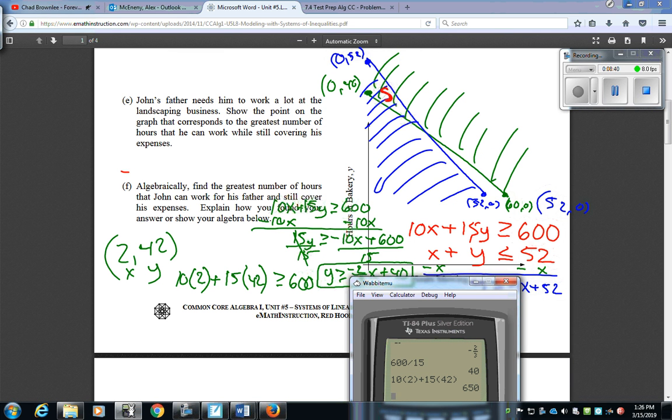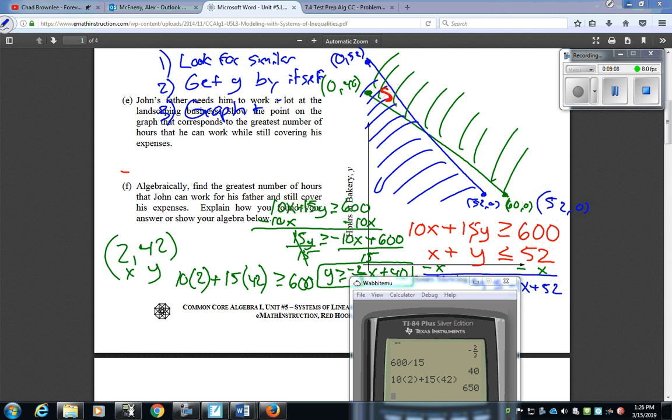So when you're doing a system of inequalities, the steps that I want to just revisit again, the first step is creating those inequalities. So you want to look for similar measurements. Okay? You want to make sure you get y by itself. And then 3, make sure after you do the graph, you make sure you shade as well. And a lot of times on the regions, the last thing is they want you to check or find a coordinate that you know would work.